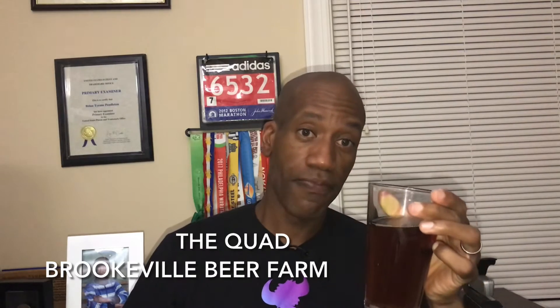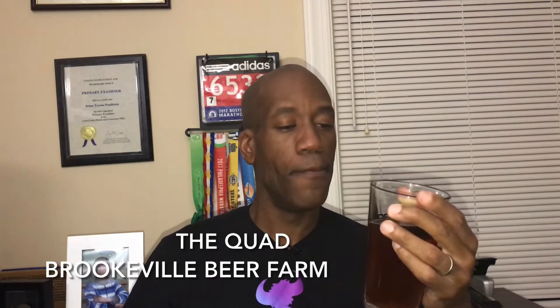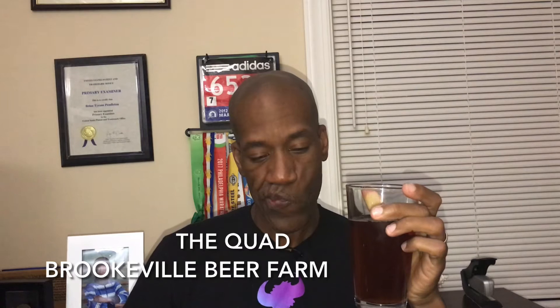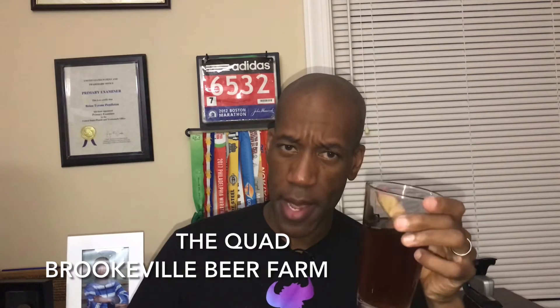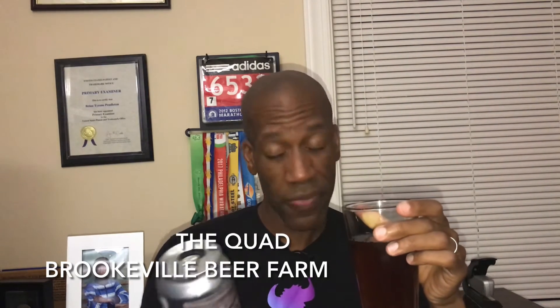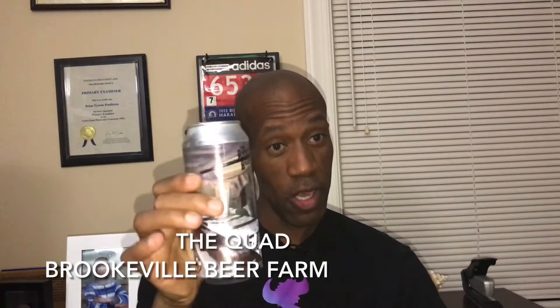This is extremely sweet, very malty on the tongue. This is similar to a Chimay knockoff — can't think of its name right now, but this kind of reminds me of that Chimay-type knockoff. They make a lot of these Belgian style beers, very sweet and very malty. Sometimes they overdo it, and I think they've overdone it a little with this candy syrup — and it is spelled C-A-N-D-I, the more sophisticated way you put it on craft beers.